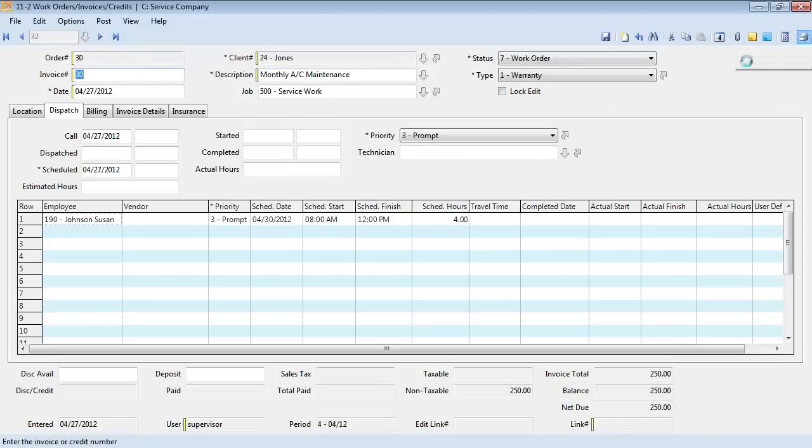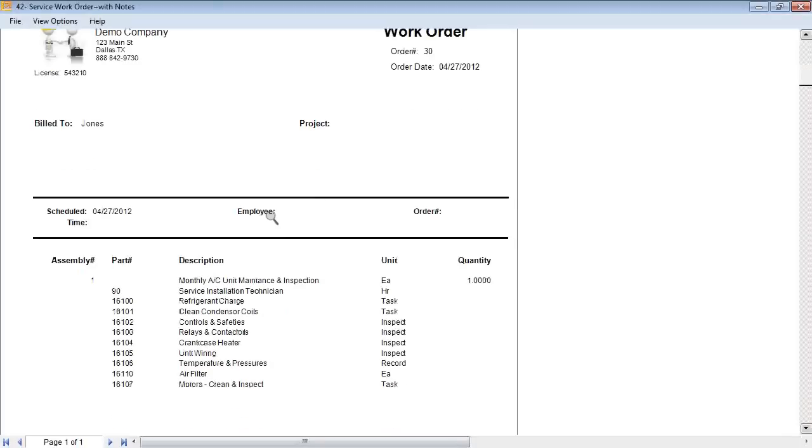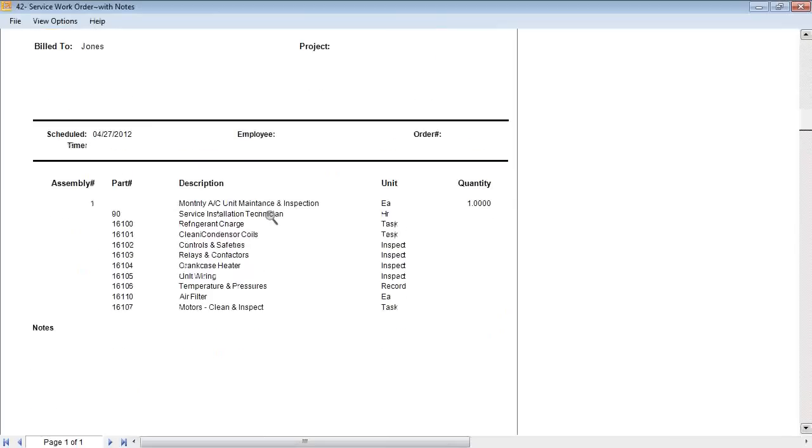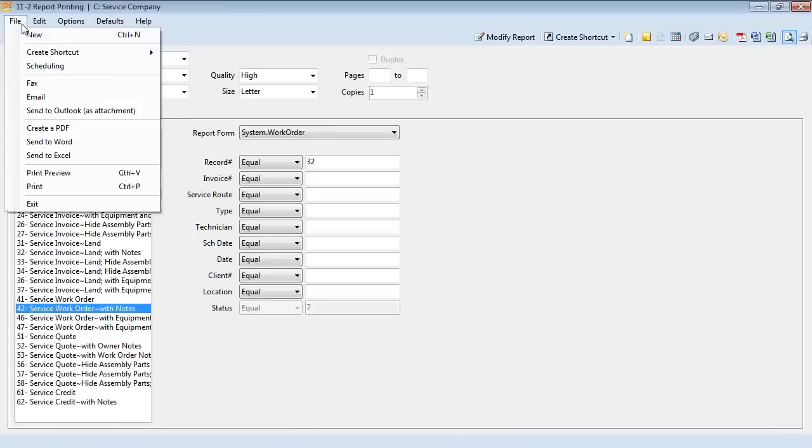So in that last work order, if I wanted to send it out real quickly, here are various types of reporting functions I'm able to work with. So I'm going to take a very simple little work order with notes. And this just tells me here's the information I need to go with and who I'm going to send it to. I don't have their address in here. So it can be very quickly sent out to somebody.